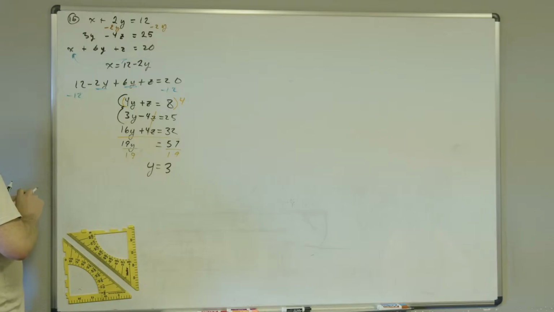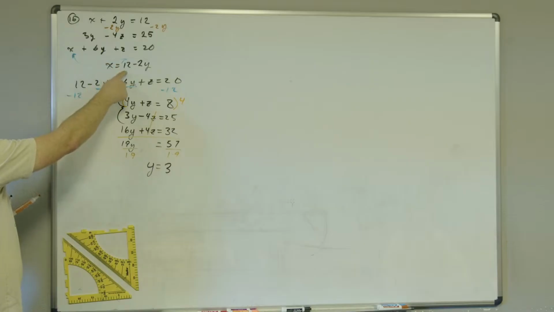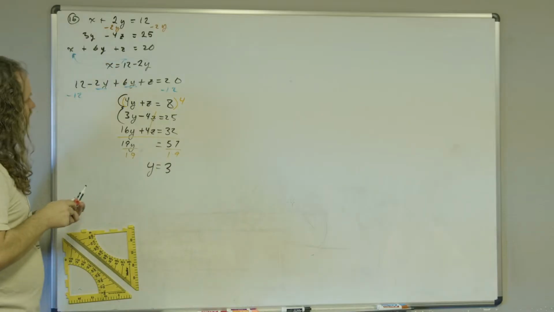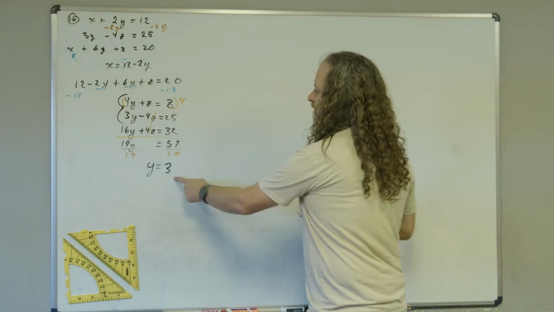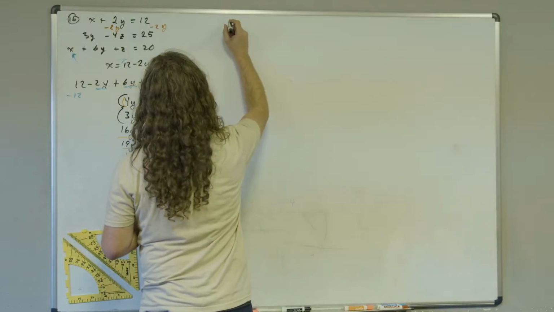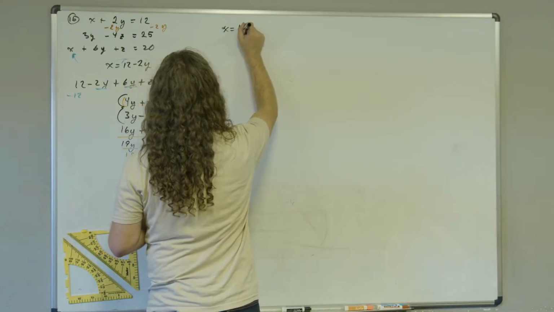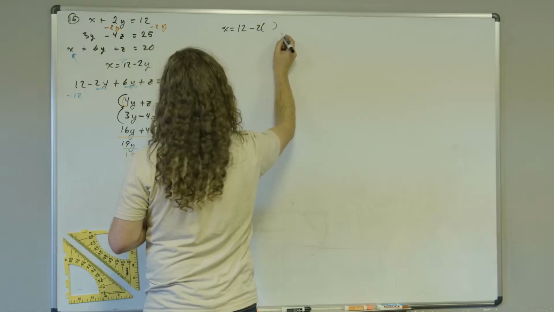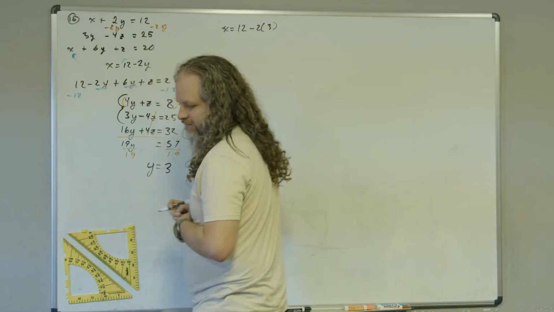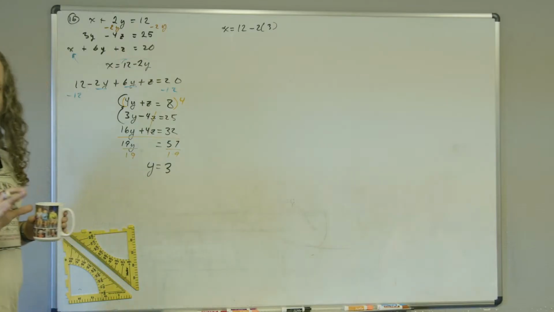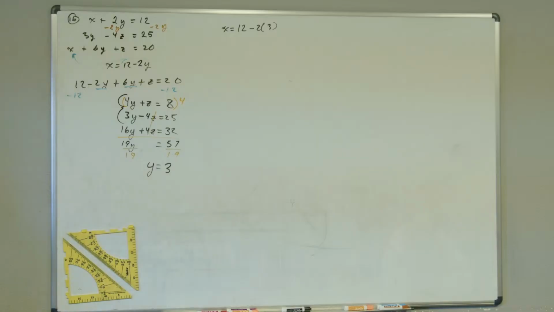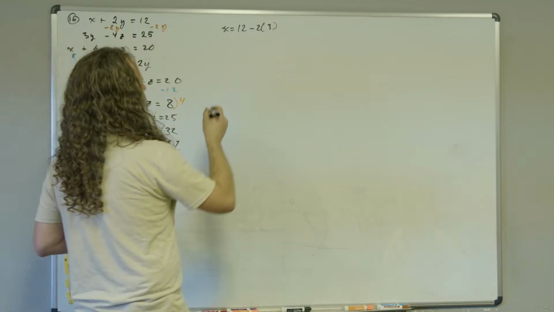Could you substitute that back in for the x equals 12 minus 2y? You could plug it up in here, that's true, and go ahead and get x. That would be fine. That's not what I was thinking to do next, but that's a great thing to do next. Plug it back up into here. We're going unconventional, right? Plug a 3 in there. Sometimes there's easier ways to get there, and in Algebra 2 is where I'm starting to push you to look for the easier ways a little bit when you can. 2 times 3 is 6. 12 minus 6 is 6.